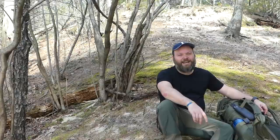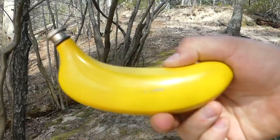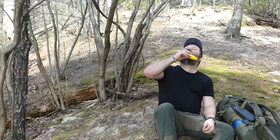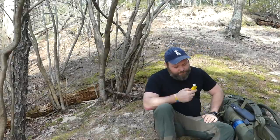But before I do that, I've gotta take a little nip off of the old banana flask. Oh, that's my favorite. I don't know if you can get it everywhere, but that is New Holland Beer Barrel Bourbon. Woo! That is good stuff. All right, let's get into it.